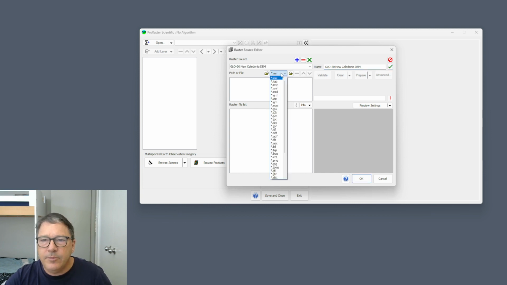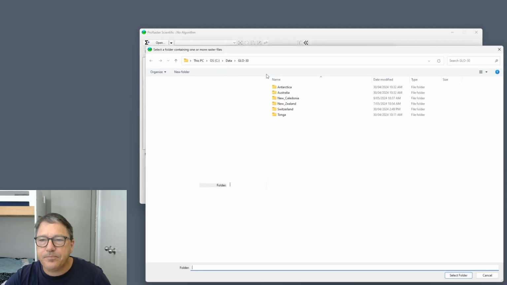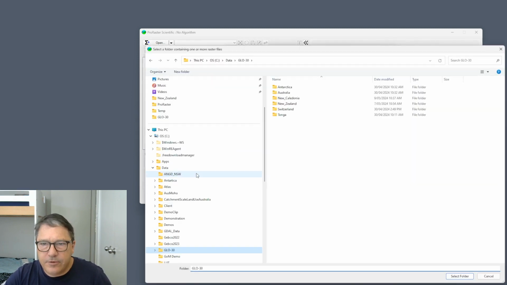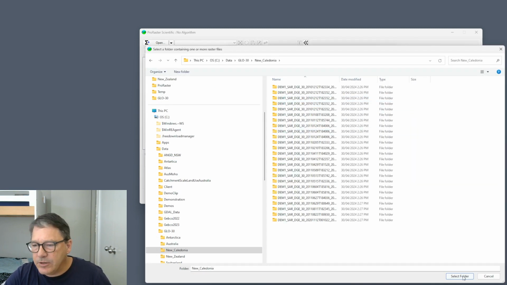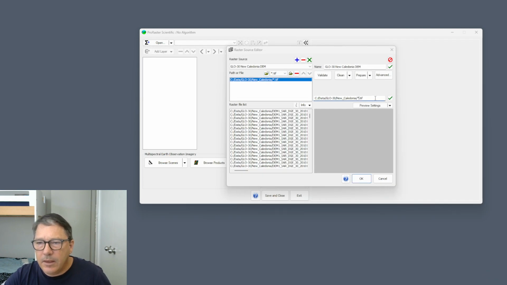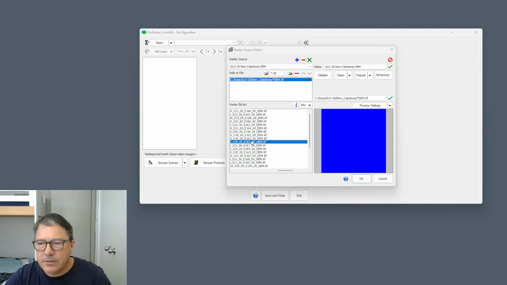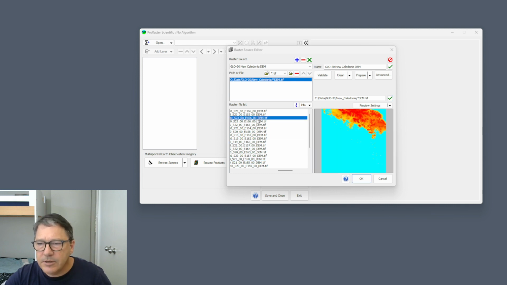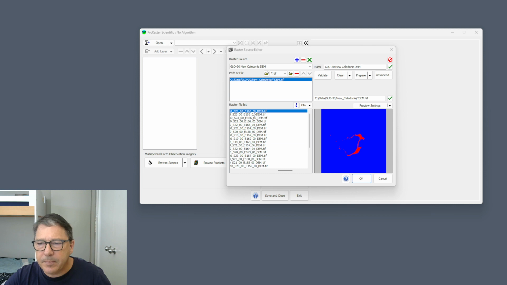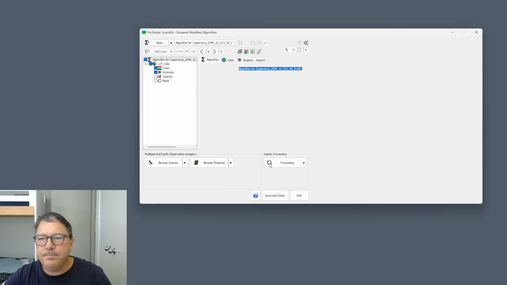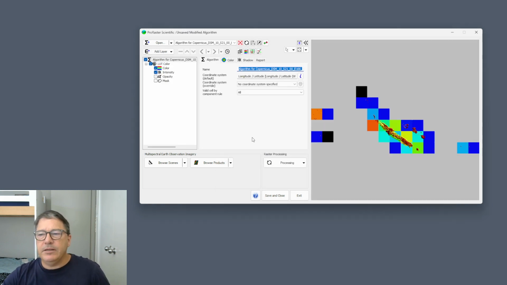I'm going to select all of those TIFF files from this New Caledonia directory, and I only want the ones called dem.tiff, so I'll select those ones in particular. So there they are. Some of them are mostly water. Hit OK, and it will render those immediately.